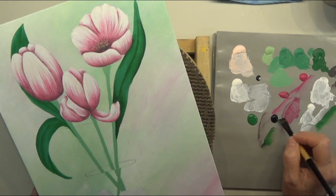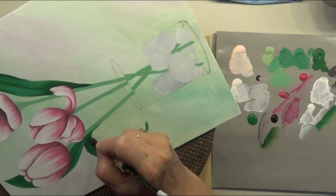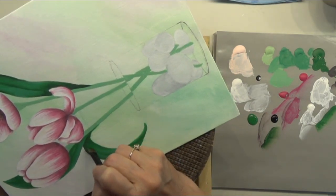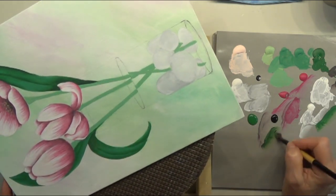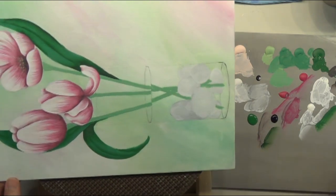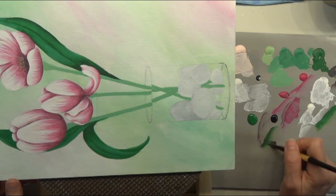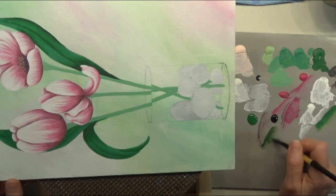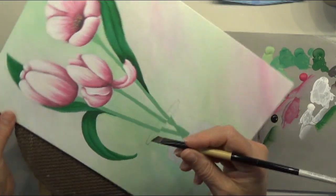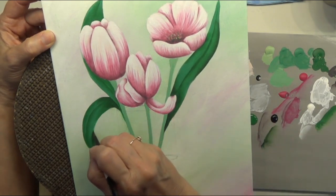So again, our leaf green and a little bit of black. Sneak up on that. We'll go here. Maybe a tiny bit more black in there because this is going to be a really dark area here. Tiny bits of black at a time. Don't go crazy. You can always add a little bit more leaf green to it if it gets a little too dark.